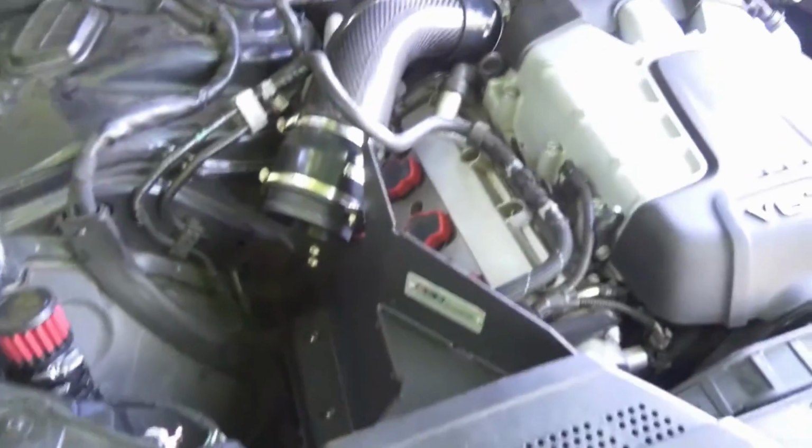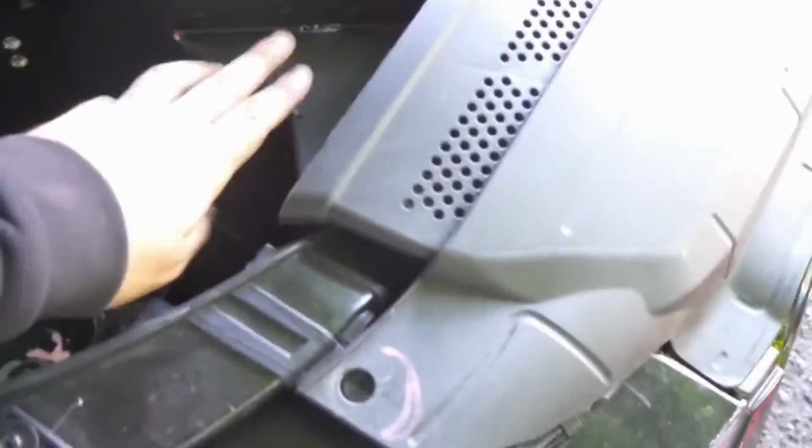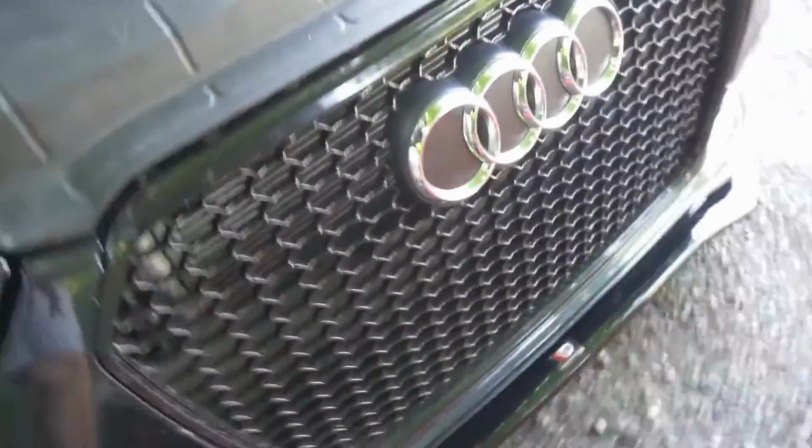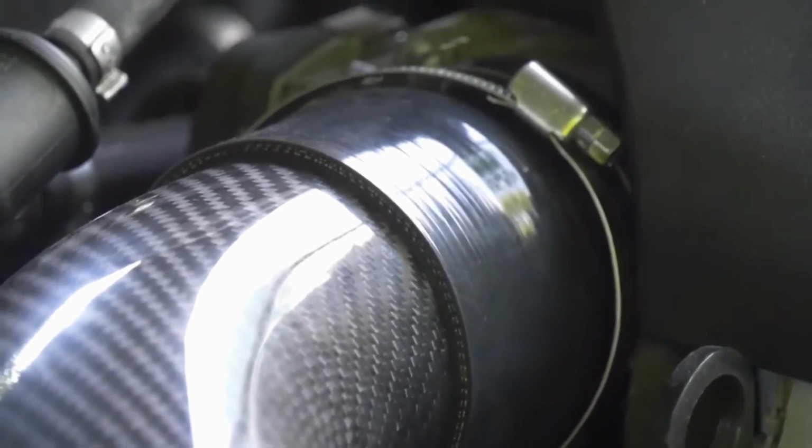Inlet ready. Now we just gotta put the filter, tighten everything up, and this should be good to go. Nice little air box right here. All the air is gonna come in straight into the intake and then straight into the throttle body. Very nice. I like.